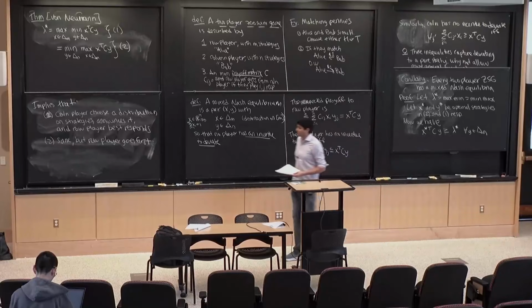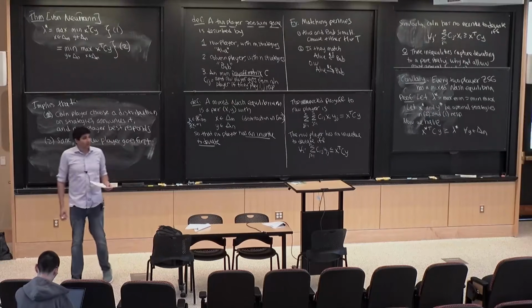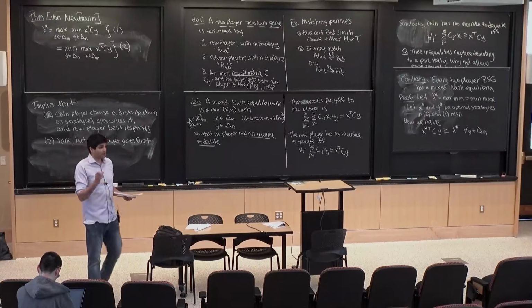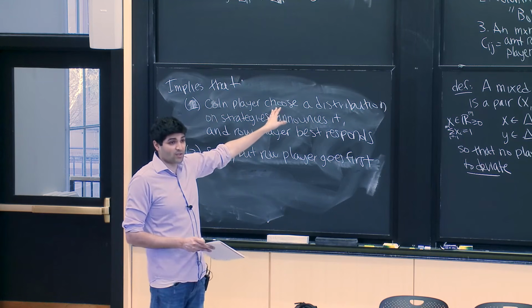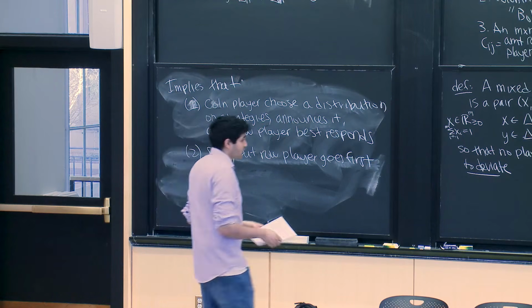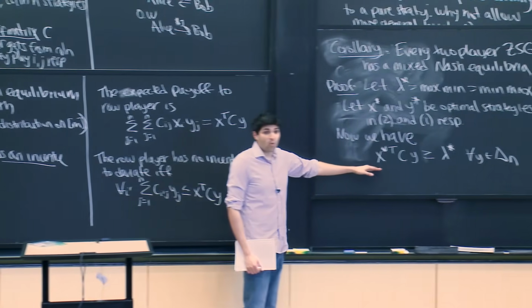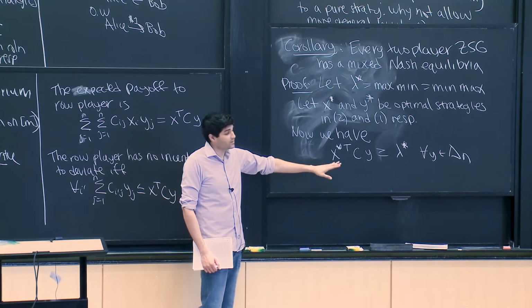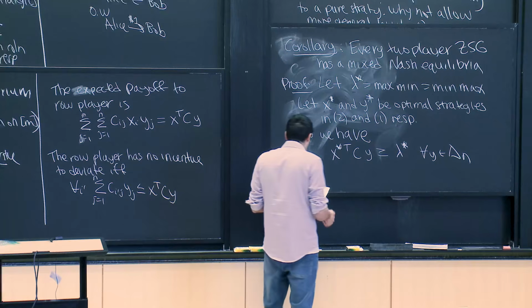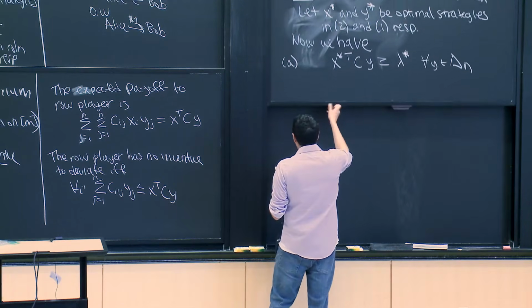That's what it means for this formulation in 2 to have the value lambda star: I can choose my x star strategy, and no matter what happens after I pre-commit to that strategy, I get the value at least lambda star, no matter what that strategy is. So this is literally just translating the statement of how we're playing the game in scenario 2 into a system of linear inequalities, the same way that we've been doing thus far, right? I'm going to call this set of inequalities A, because I'm going to have to put it together.